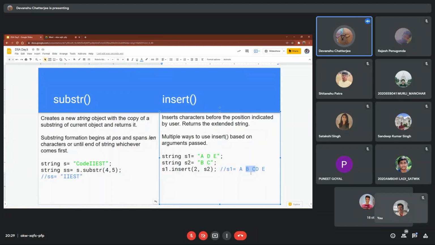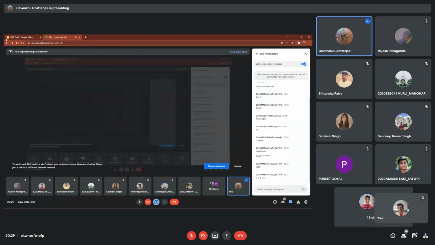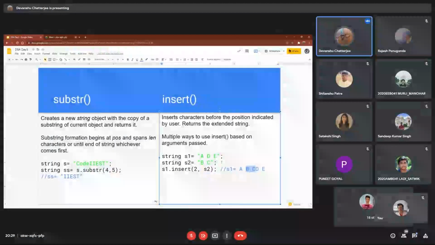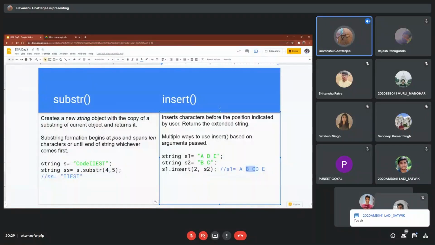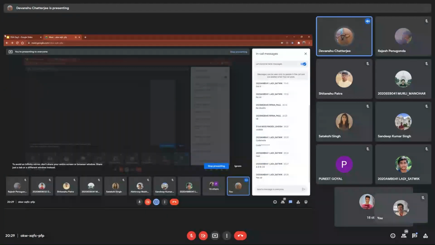Is this part clear? If you can see, I have highlighted B space C. Now, if you can see A space D space E, if I remove this part, you can see that I'm getting S1, right? I hope this is clear, the visualization is clear, how it's working. It has inserted S2 at position 2. As you can see, S2 is now at position 2. In place of D, I have S2, right? Okay, cool.